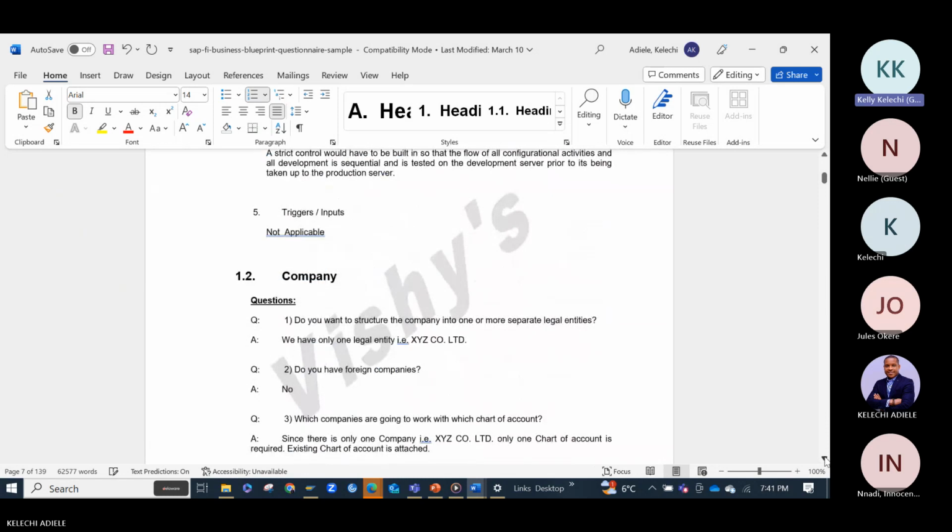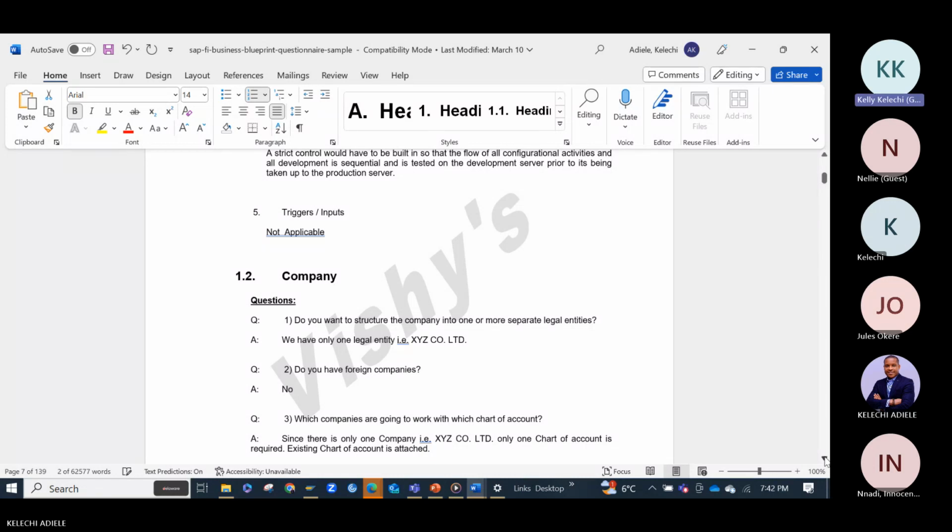When the BAs or the functional consultants are gathering requirements, you gather requirements based on how you're going to be setting up the system. You don't just get any information you want. The information you gather from the client will be information that is necessary for you to design the system.